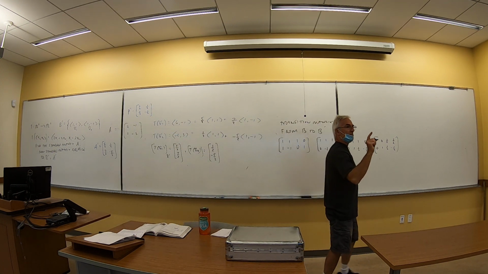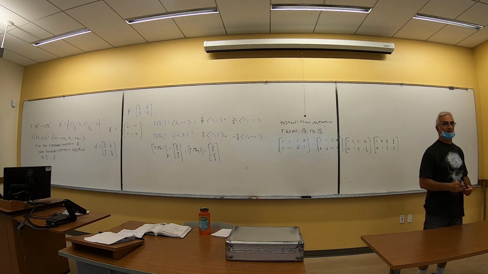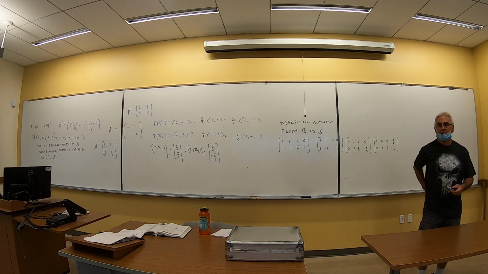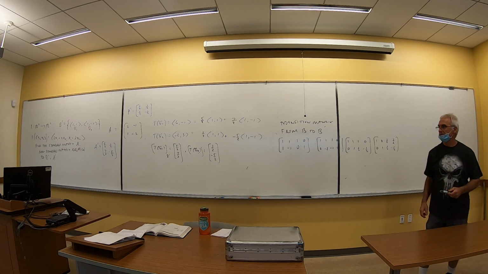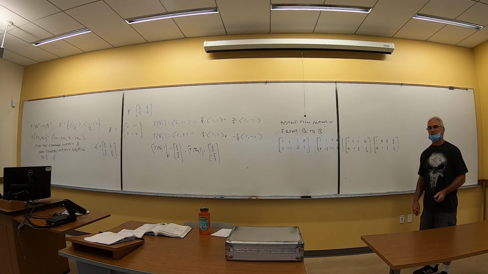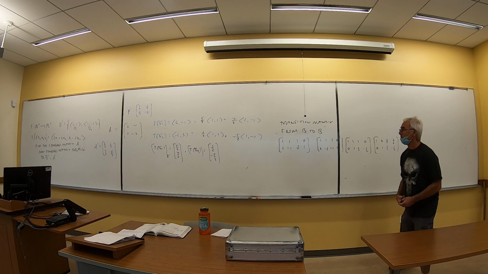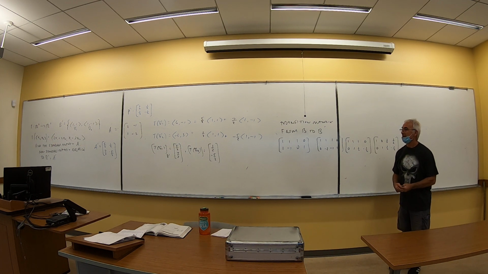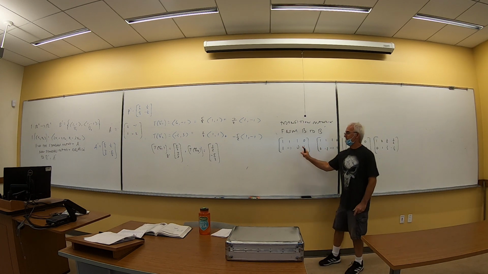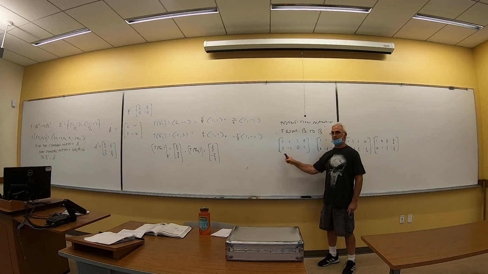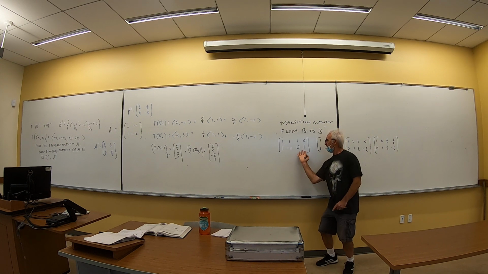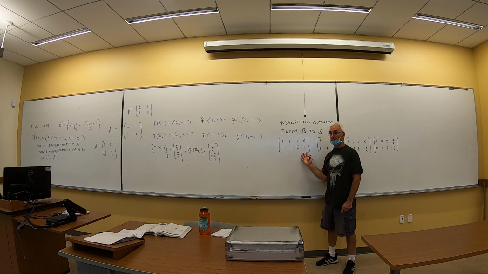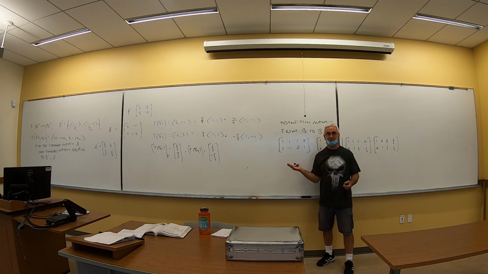Because I'm going from standard to non-standard, what is P? The identity matrix? No? B prime. Or the matrix that we formed out of the column. Look at this picture. These were the vectors of B prime, these were the vectors of B. If I'm doing the transition matrix in reverse, then this would be the left side, this would be the right side. Agreed? And I'd be done because the left side's already the identity. Does that make it easier?